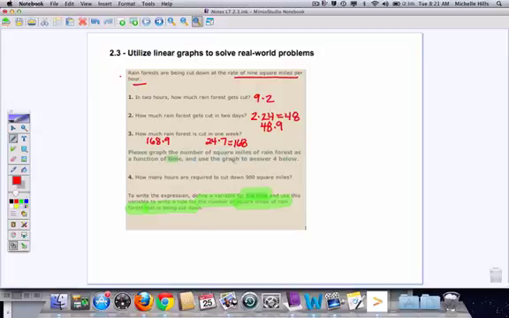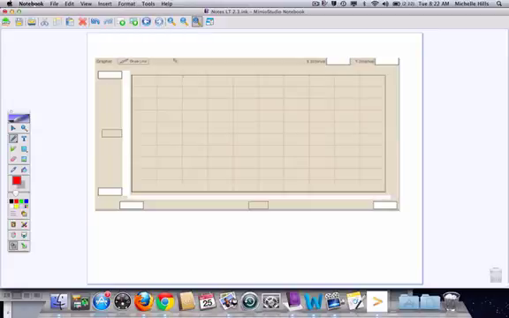Now at this point, it wants me to go and graph the number of square miles as a function of time and use the graph to answer the question. So if it's the number of square miles as a function of time, and that time is measured in hours, is my label on this axis, and this axis is going to be square miles. I could type out the entire description here, but if I just put the units, like I could have just put hours here and square miles here, and it'd take it.